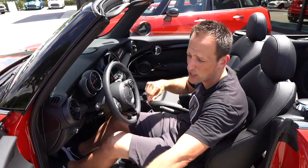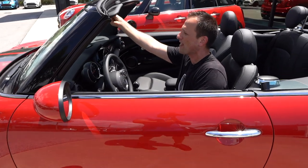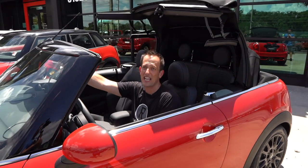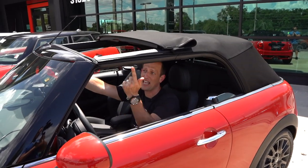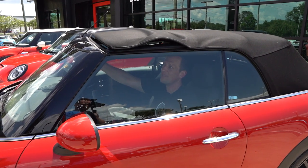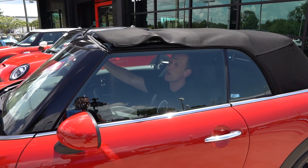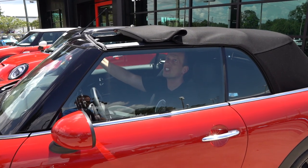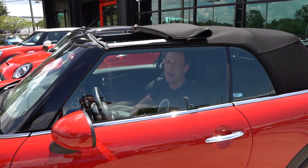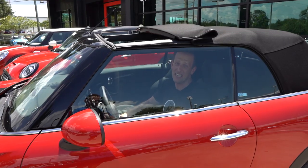Let me go ahead, close this door, and I want to put the top up real quick just to show you how that goes. We're going to take our toggle switch, and as we hold it down, the roof comes up. Look at that piece coming down — that closes up like that. You actually have an option in this car to just do a sunroof, so you could slide it back to right there and now you have a sunroof instead of going all the way back. But why don't we go ahead — if you're ready, I'm ready — let's take this Mini for a spin.